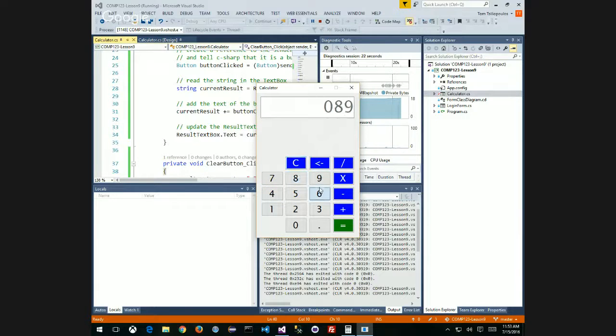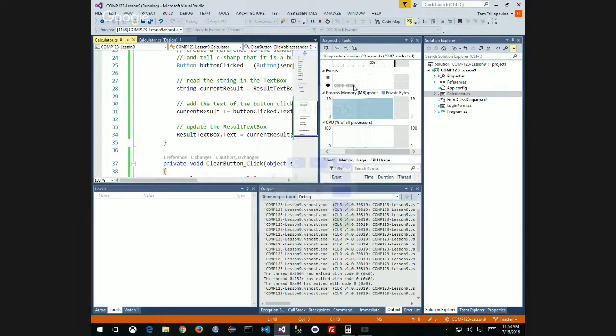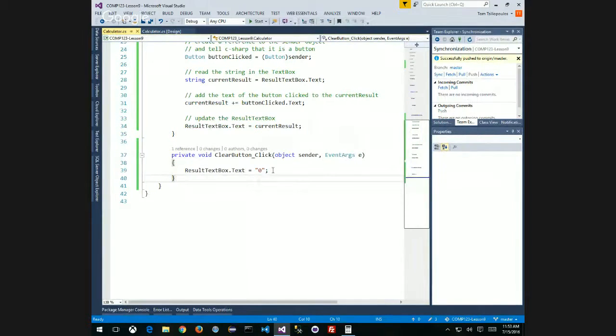So this does this, and it concatenates. Man, I got a problem. How do I fix that? Yes, clear. I could clear, right? That's better, right? So if I go text clear, but then I won't have the 0 there, and I want to show a 0. I want to show the 0 because 0 means there's nothing in my calculator. I like your idea, but it doesn't solve my problem this time around, okay?